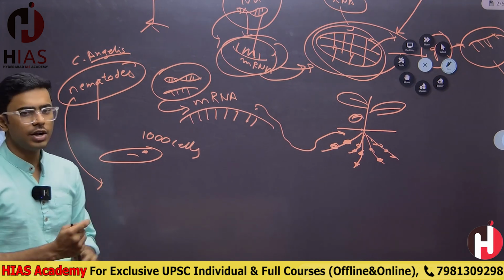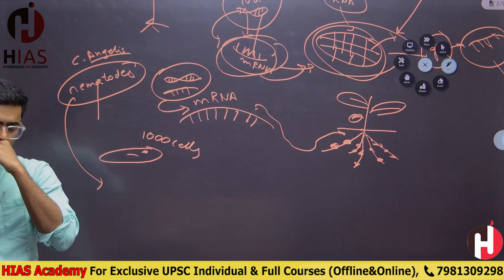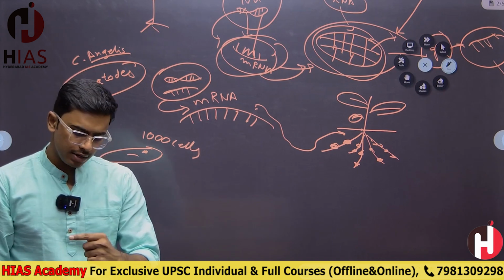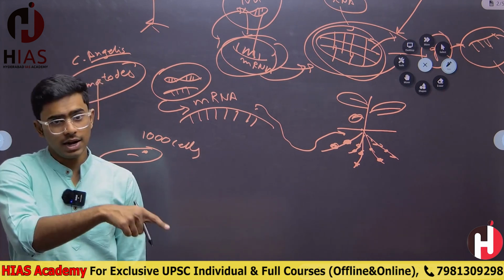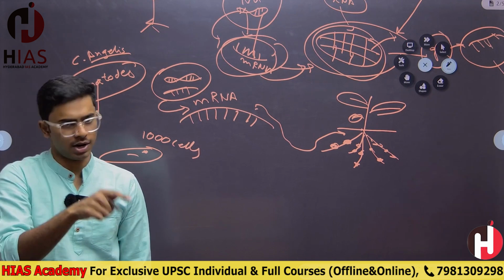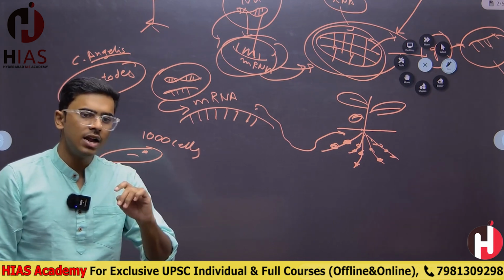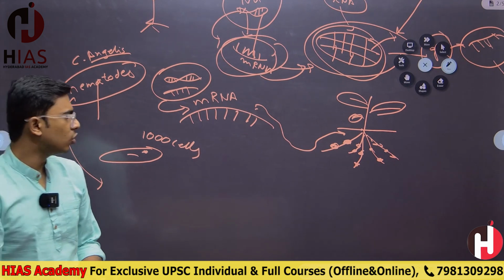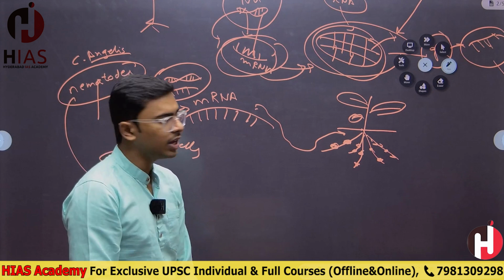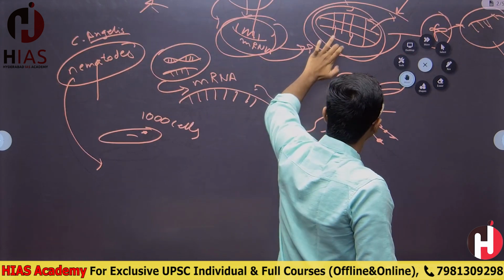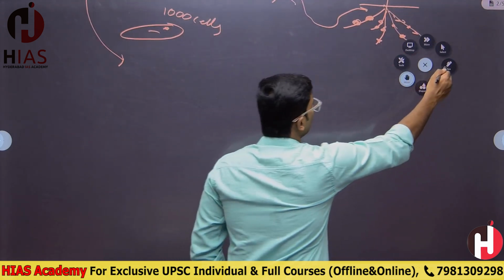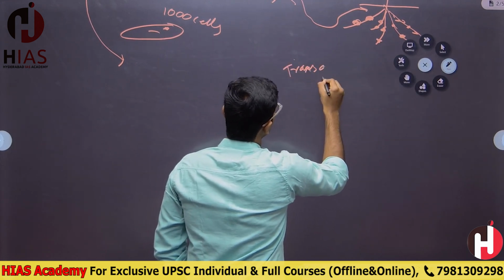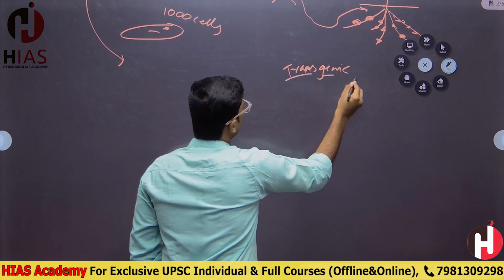Now, if I want to stop the nematode, is it practically possible for me to go into the soil and take every single worm away? In a lab also it's hard. In a field it's even harder, and it's not practical. So what scientists have devised is, they thought, let's make a transgenic plant. What is this transgenic plant? What is trans?